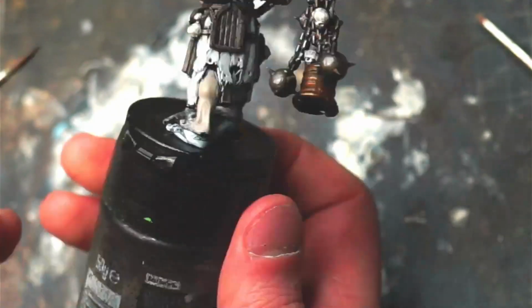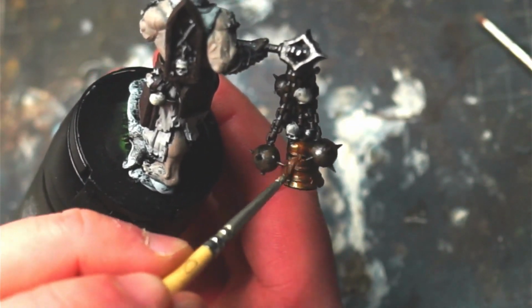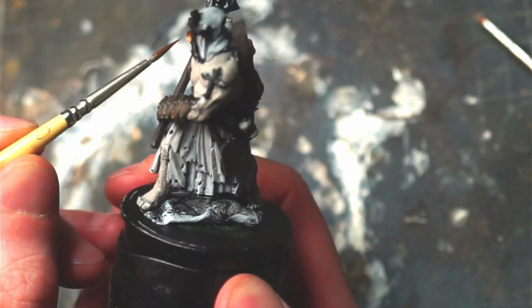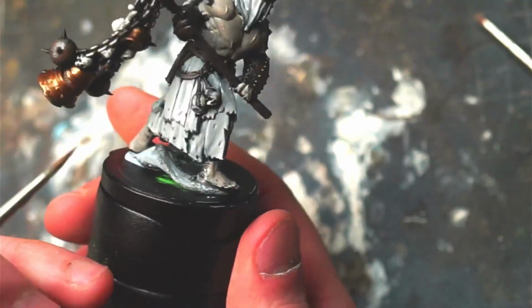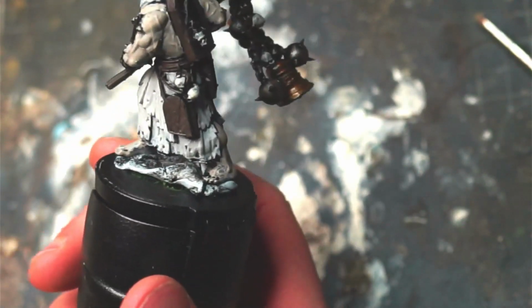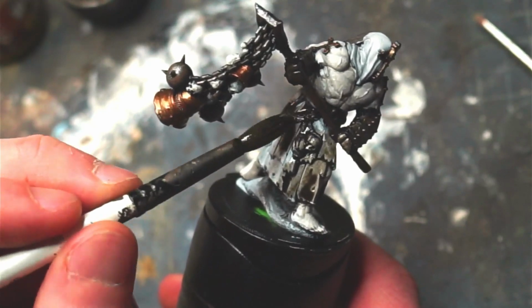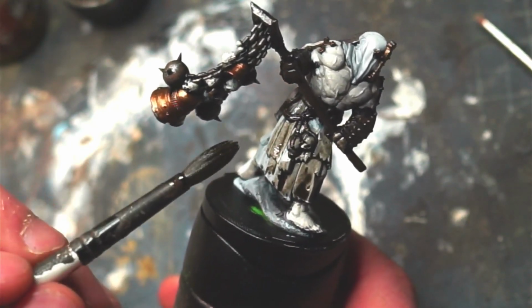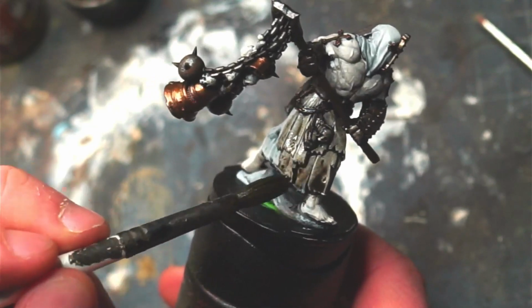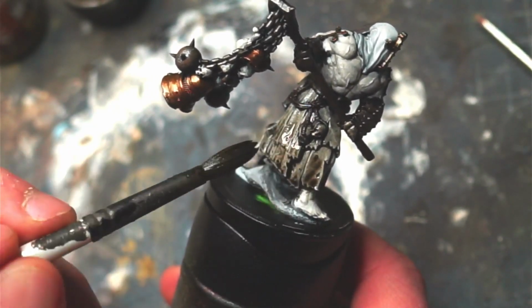Now essentially this entire section is just about picking out your details, picking out what colours you want for which area, and then building them up after our first pass of an enamel wash. So using MIG's dark brown wash for green vehicles, I'll cover the entire model in that. And then let that dry.